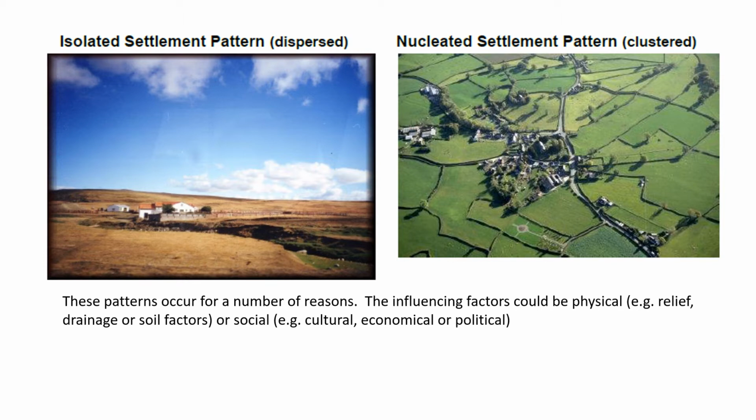The reasons for it are numerous. Physical reasons, social reasons like cultural, political, and so on. As far as physical factors are concerned, the type of soil that there is, drainage, whatever it is they're farming with, there can be so many differences. But what you really need to know is that there are these two types.